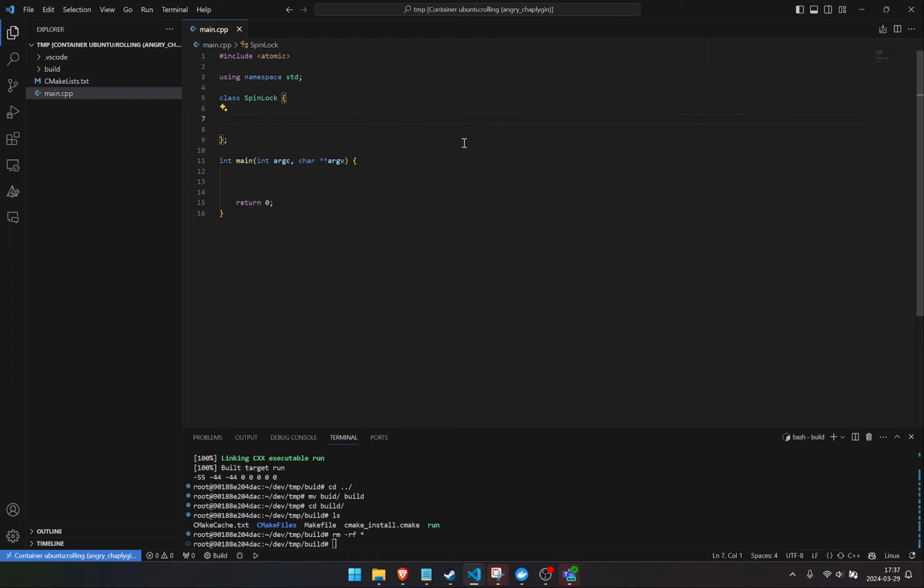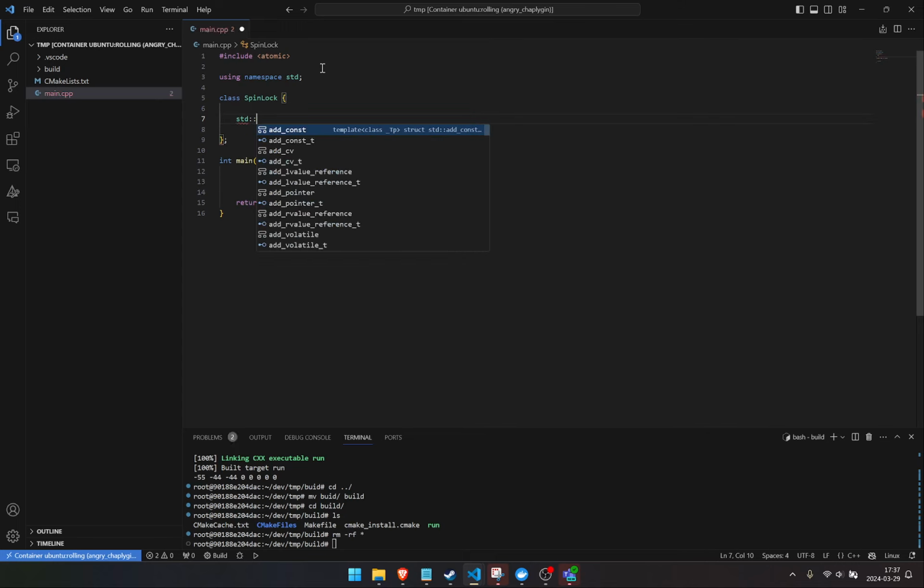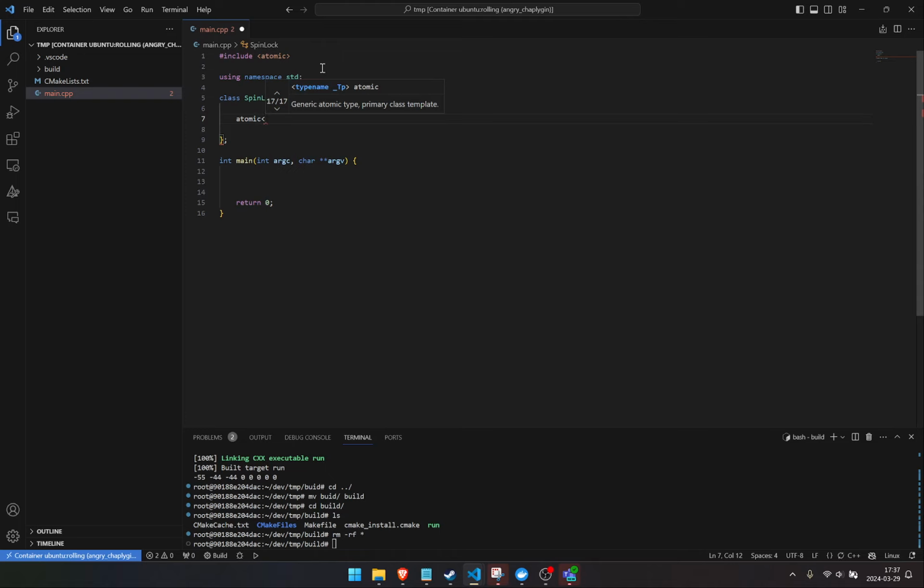The reason for that is it's sometimes good, sometimes not to use that in production. In toy examples like this and in interviews, it saves you having to type this over and over 1,000 zillion times in your code. So it's just that little bit of time saving. So atomic, and I'm just going to make it a Boolean because that's all we need. And I'm going to call it latch.